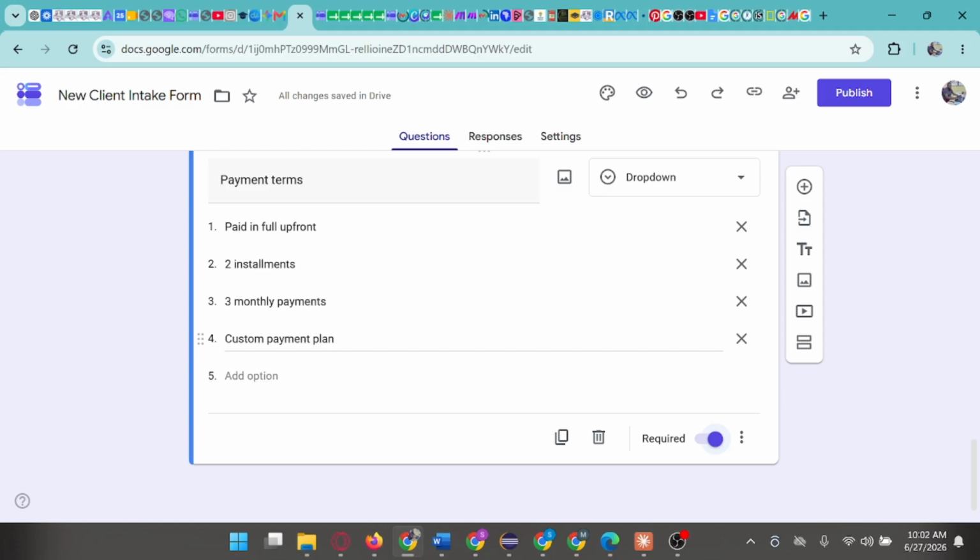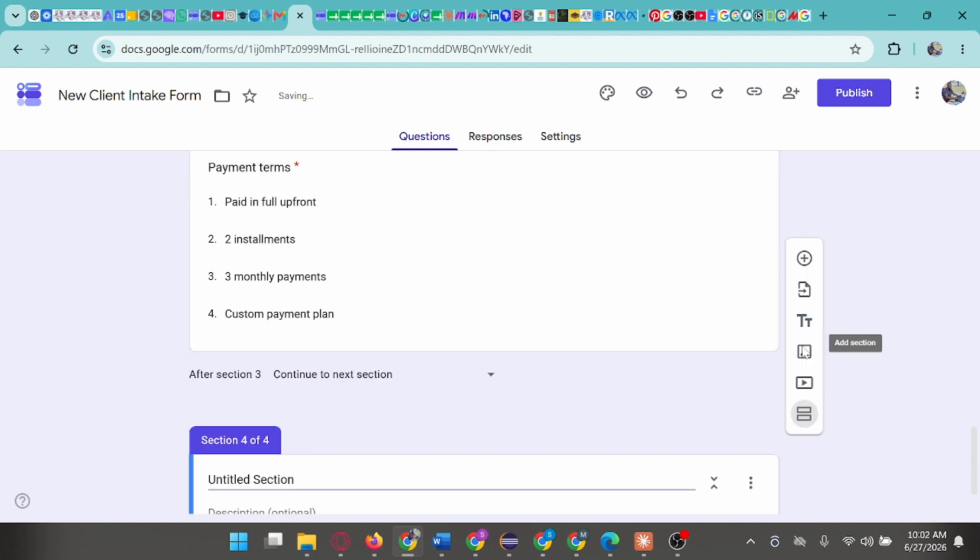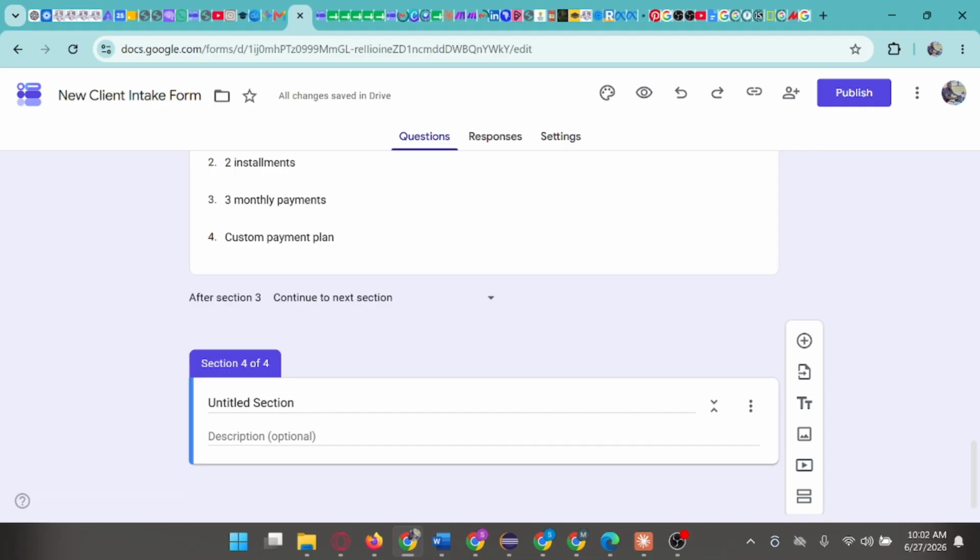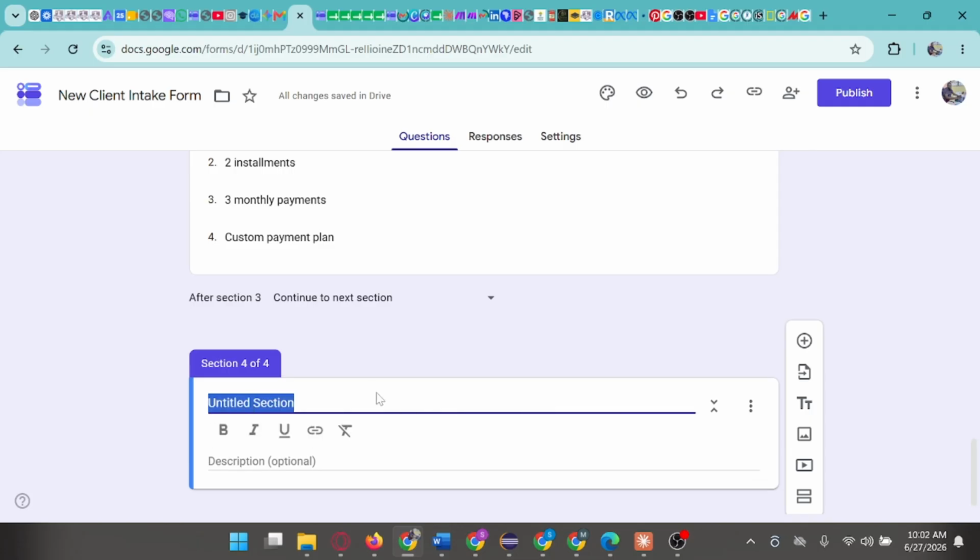Then we'll also include one more section. So you'll click Add Section. We'll call this section Consent and Agreements. Consent and agreements.